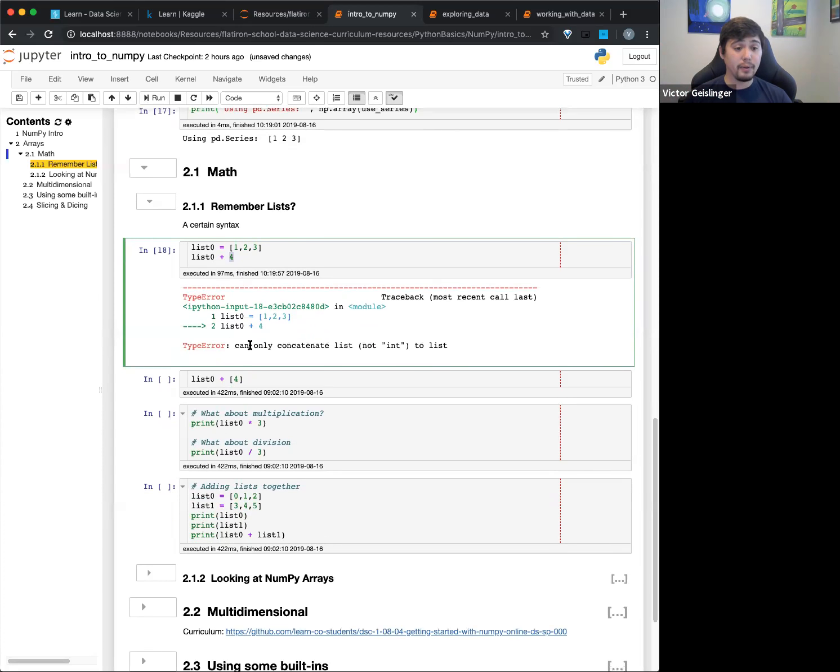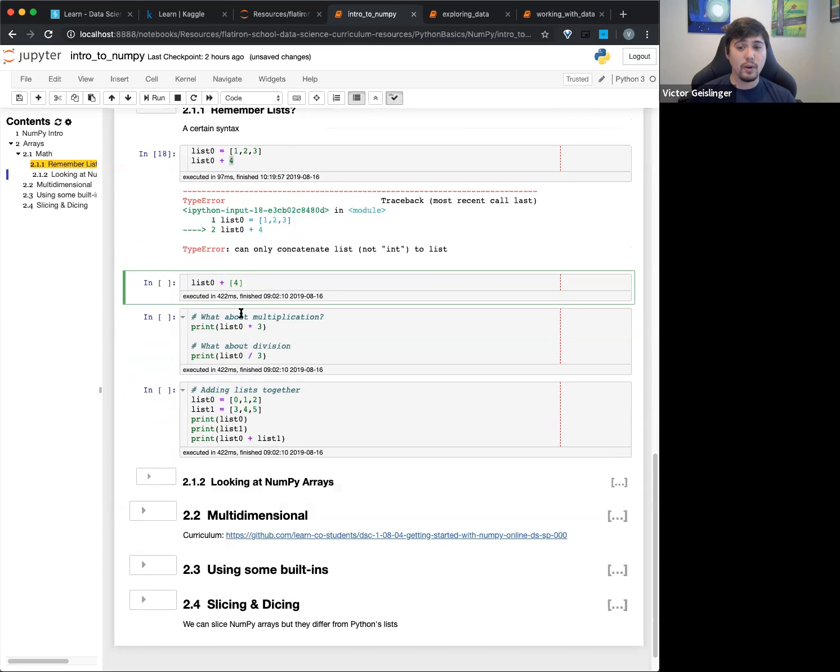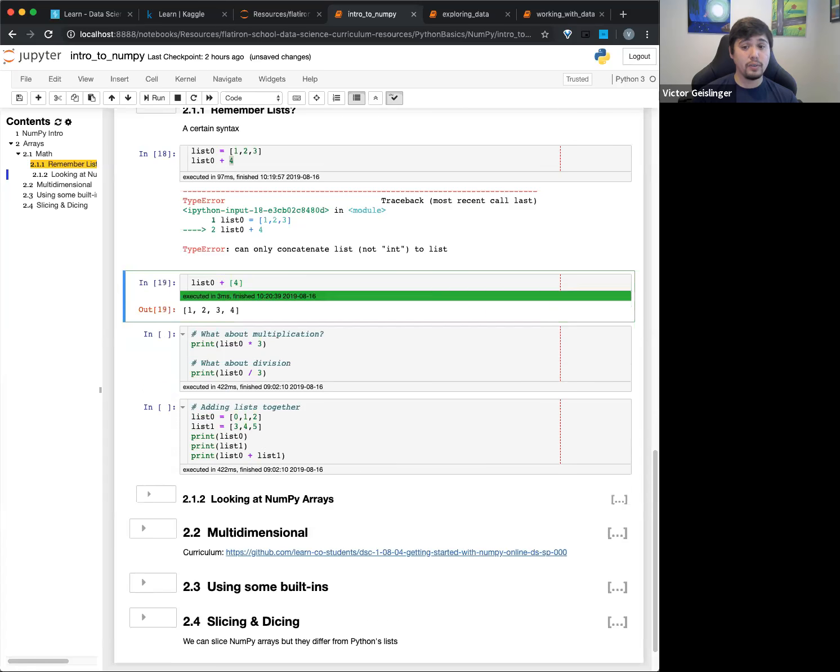You can, for example, like Lauren had mentioned, actually add 4 to the list by doing something subtle where you basically put the 4 within its own list. So you can see here, if I print this out now, this will be 1, 2, 3, 4. This is also true if you put multiple lists together. So this is like a longer list, right? I can combine them together in this way, and you can see I make a bigger list. So adding numbers to our list basically just makes the list bigger as long as that thing is a list by itself. We can't just simply add numbers, right?